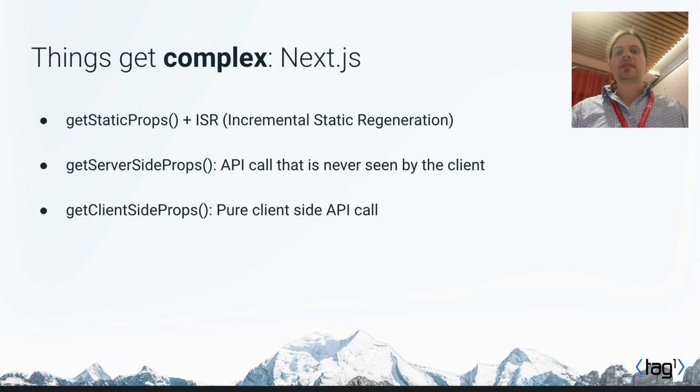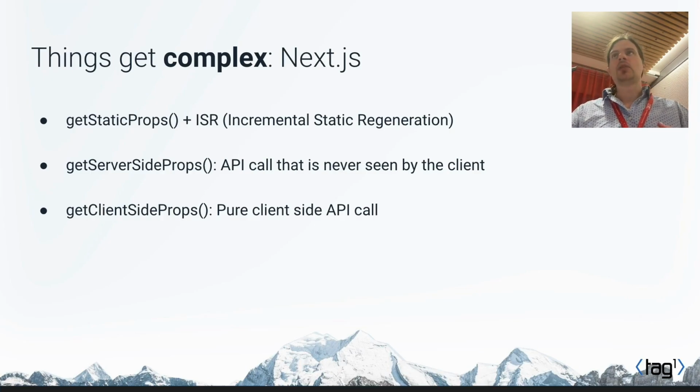And then you also have a need for invalidation, and that can't use cache tags. So it feels a little bit outdated in terms of how we normally think of caching from a Drupal perspective. getServerSideProps, on the other hand, is an API call that is never seen by the client. So in general, that does what we want.